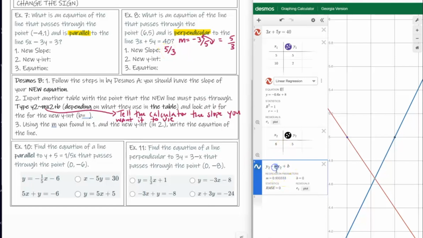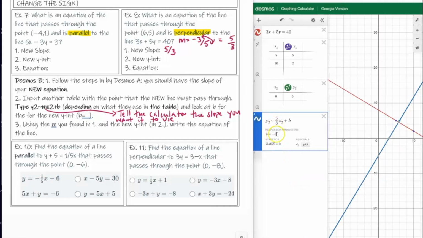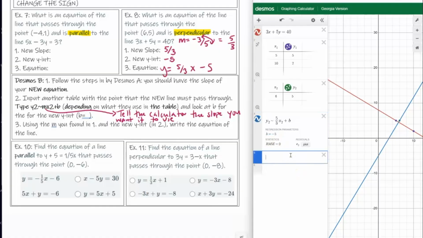So what I'm going to do is come to m, and I'm going to say, hey, I know my new line's slope is 5 over 3. So you can see that immediately, now that you've told it what the slope is, it's going to tell you, using these 2 points and this slope, your y-intercept has to be -5. So I'm going to write my slope here. You write yours and yours. So if I was to write the equation, I know it's y equals m, which is 5 over 3, x plus b, which is -5. But I definitely want to type that into the calculator to check. So I'm going to say y equals 5 divided by 3, x minus 5, and yes, it matches perfectly.